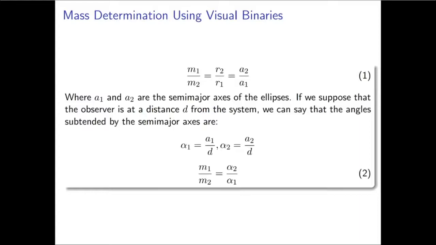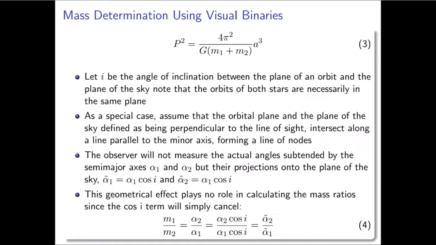Now what I can do is substitute the value of alpha in my equation 1. So I find m1 by m2 is equal to alpha 2 by alpha 1. I hope this is very basic, and if I can measure my angle, or my inclination angle, with a particular star, the ratio of these two angles will give me the ratio of the masses of the system. Now, Pugal, can you go to the next slide, please?